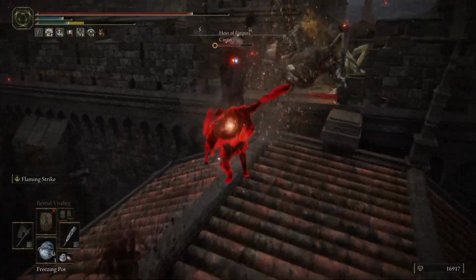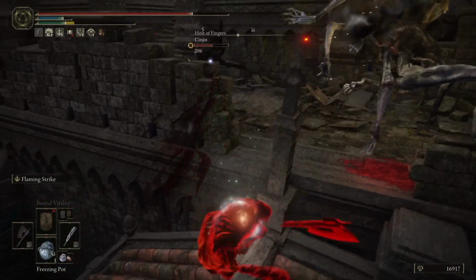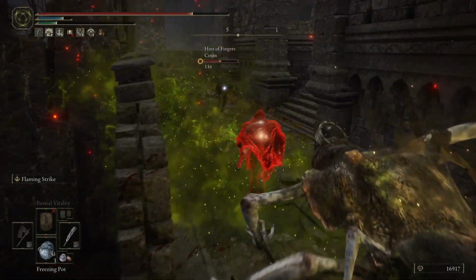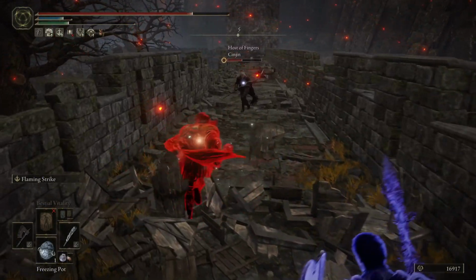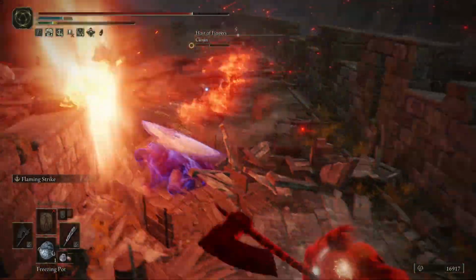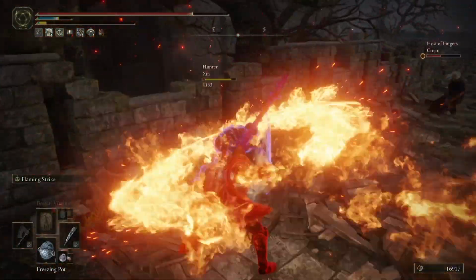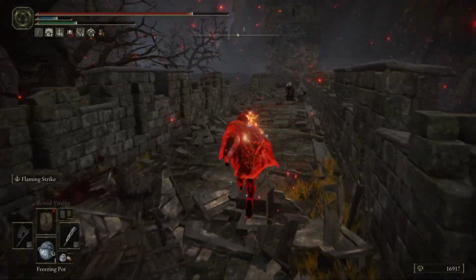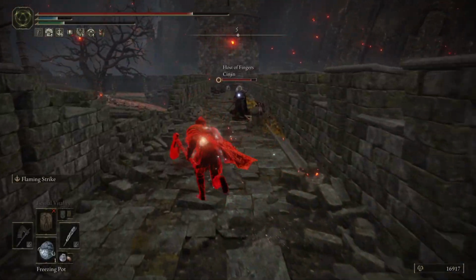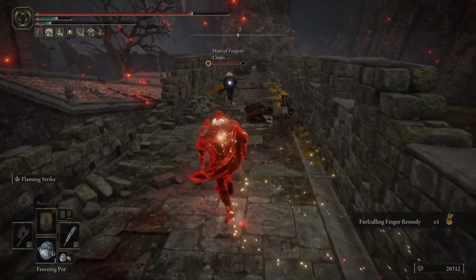Now we switch back over to the Stone Club because we'd like to apply a little bit more pressure with some of the quicker hits that come with the Stone Club, and the host does begin backing off. Now blue has shown up behind me going for Blasphemous Blade. I go for my Flaming Strike Ash of War and do quite a bit of damage. They didn't have a ton of HP, and the PvE is going to be enough to finish them off.